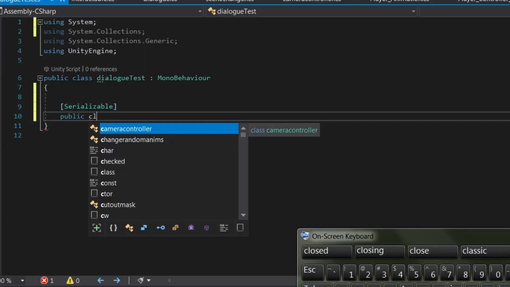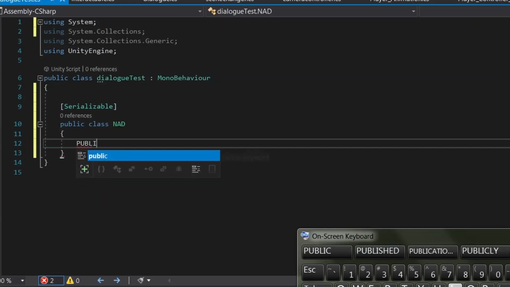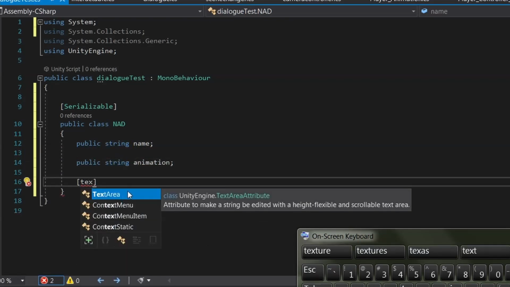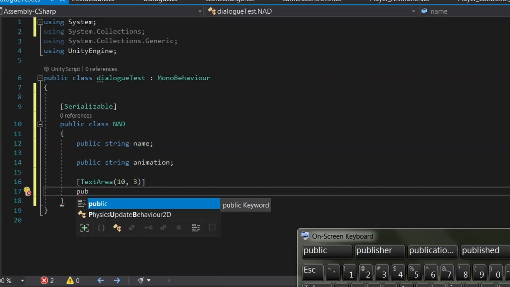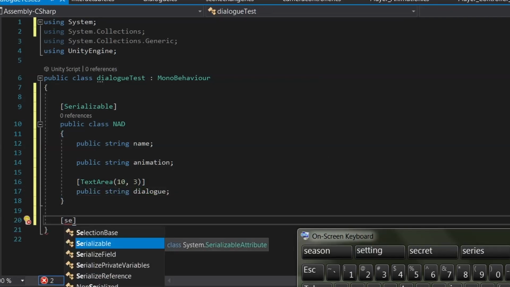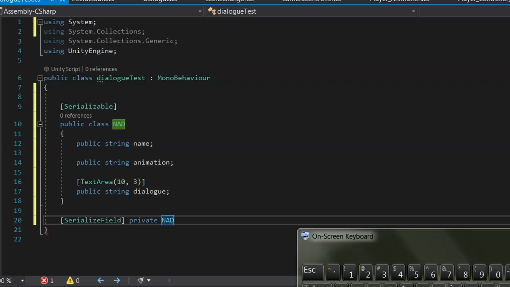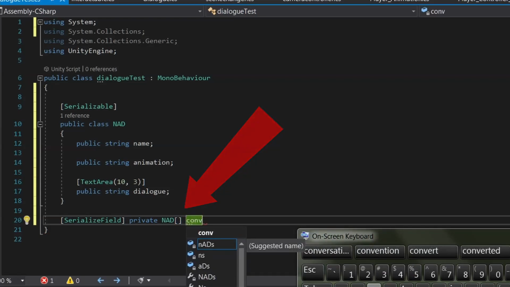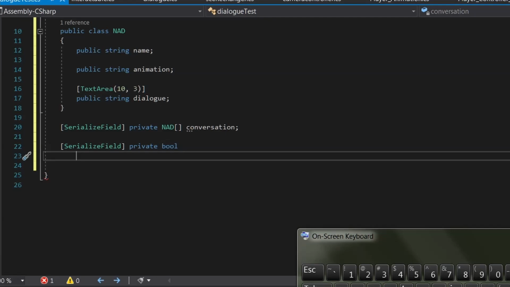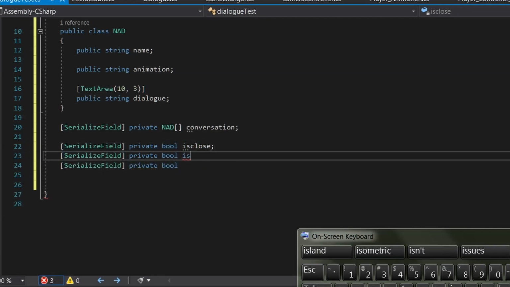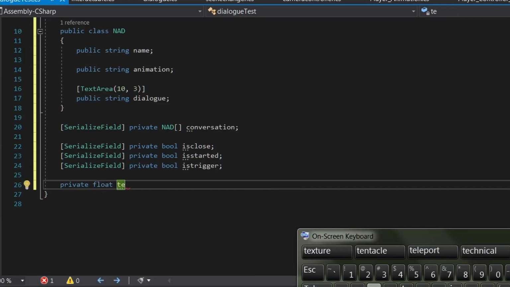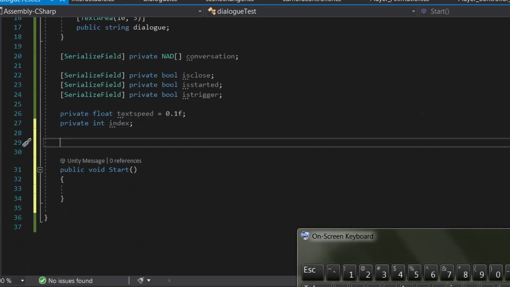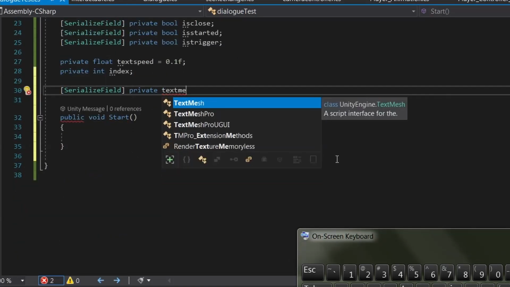Let's begin by introducing you to my dialogue code, by attempting to make it as understandable and as concise as possible. First, I had to edit the properties of the dialogue script's components section in the inspector, by creating a mini class inside the script's class, and initializing it as an array, which is basically a list, and is represented by these square brackets. I'll also initialize some true-false checks, a float for text speed, an integer for indexing, and a reference to my text box.